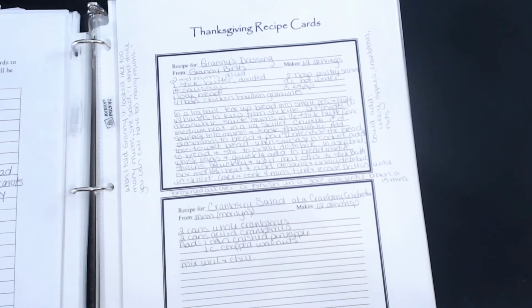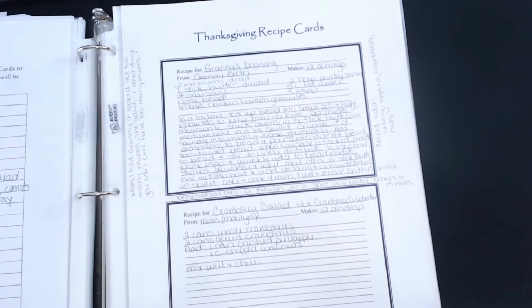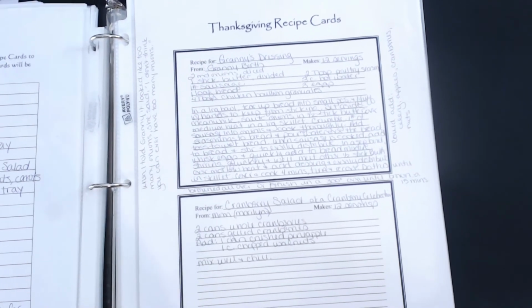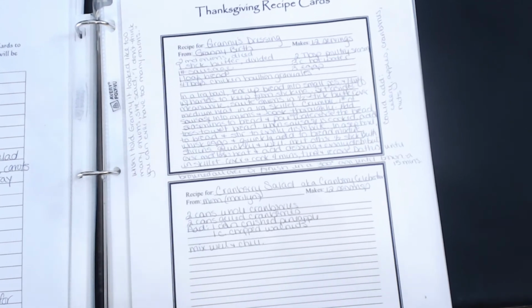There are Thanksgiving menus and recipe cards. There's cards for Thanksgiving, Christmas, and New Year's. And so, like here, what I've done is I've put some of the main recipe cards that we use. I also put some little anecdotes. So if you can see here, I like to write down, let's see if I can get this turned.